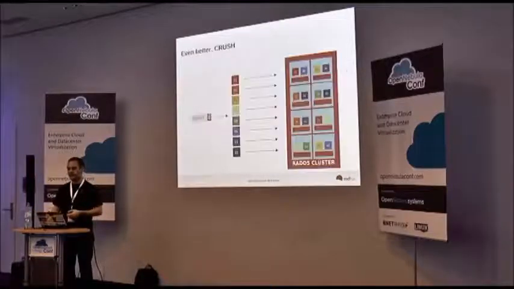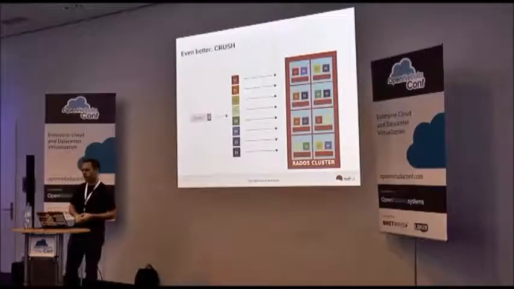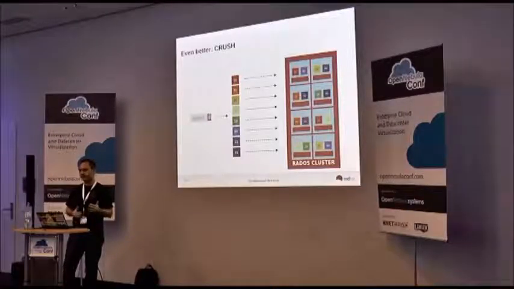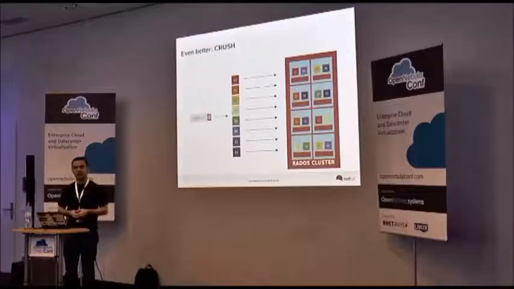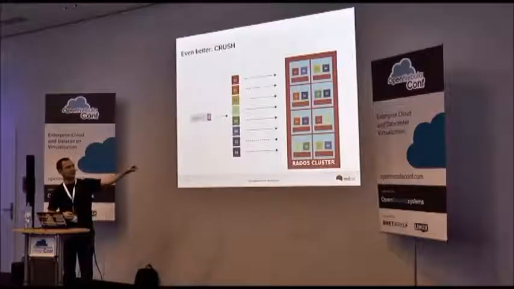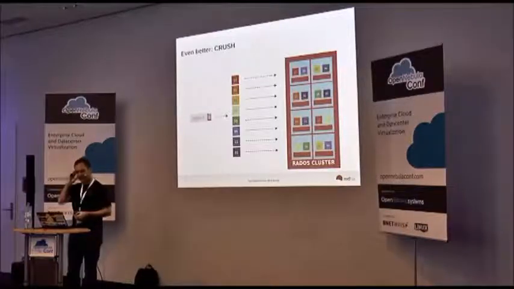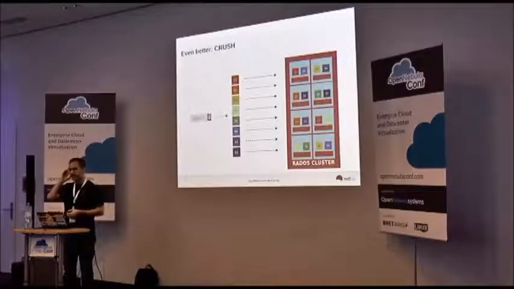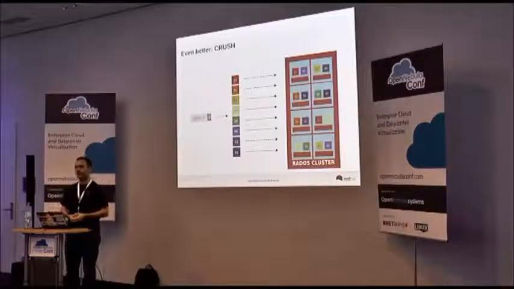So we need something a little bit better than that, and this is an algorithm called CRUSH. With the CRUSH algorithm, we split up our data into uniquely named objects, where each of these colors is a different object. And we scatter them across the OSDs. And I'm not going to explain exactly how CRUSH works, because it's a somewhat complex algorithm, but take my word for it, it works very well. And it also gives us multiple locations for each object so that we can do replication.